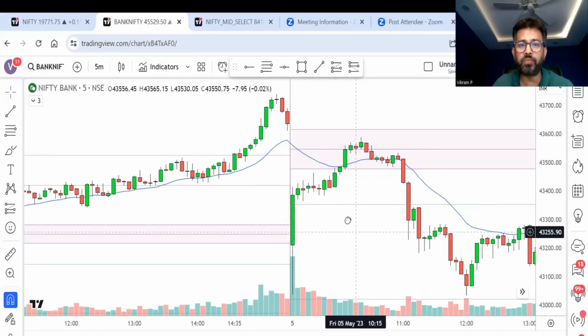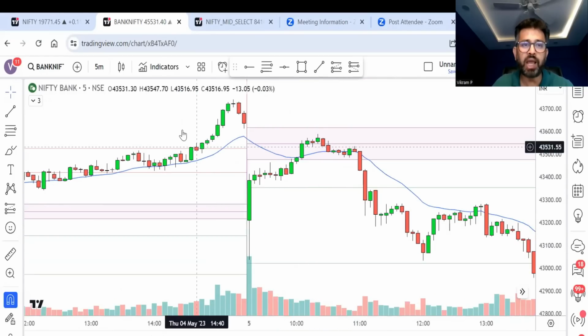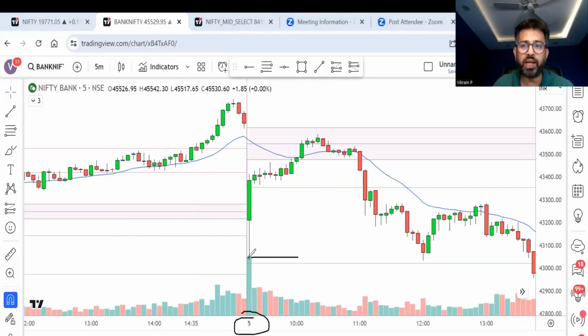In the month of May, we first saw this kind of wide initial balance on 5th of May, right? Bank Nifty opened around 43,000 and after 1 hour, it went almost near 43,500. That means almost 500 points, right? After that, what happened? Whether it went into trend or it reversed. It reversed from the CPR. So that means the trend didn't work. So that means going against the trend has worked.